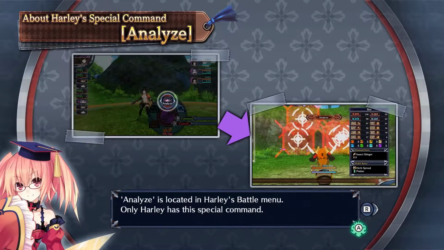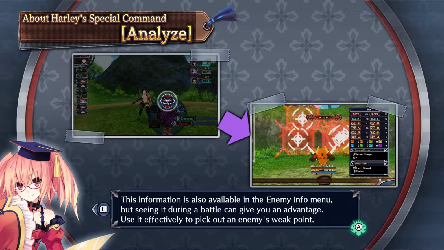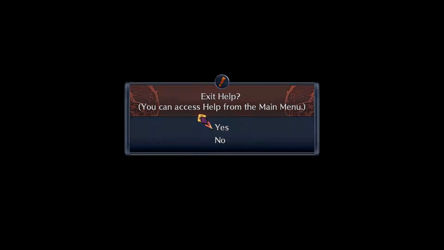Fantastic. All right, Harley has something as well. Analyze. It's located in Harley's battle menu. Only Harley has this special command. Pressing A in the command menu will activate it. With Analyze, Harley can instantly see an enemy's status. This information is also available in the enemy info menu, but seeing it during battle can give you an advantage. Use it effectively to pick out an enemy's weak point.